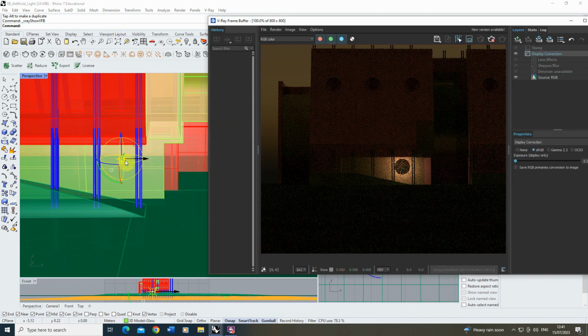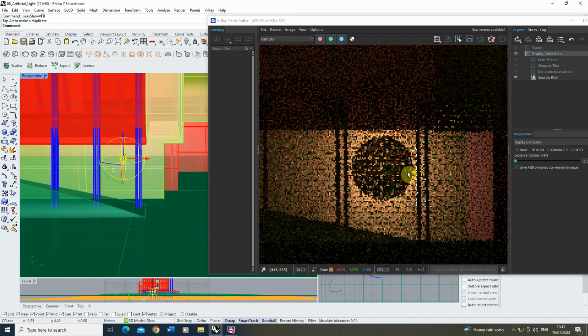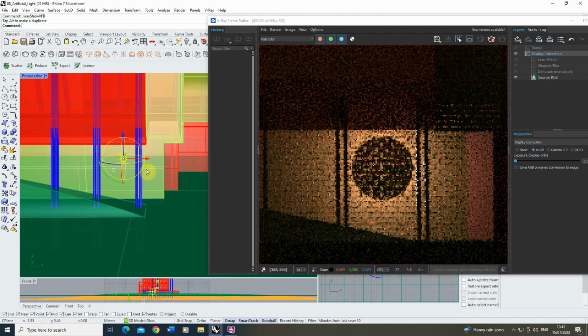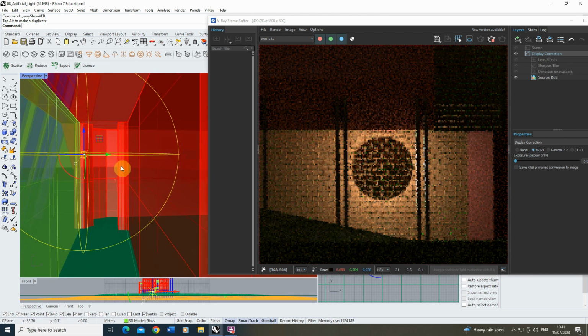We're just going to have a look and see what that looks like in our frame buffer there. Now you can see the light's in, but now we've got another problem where we've got this big black ball that's occurring where the light is, and the reason for that is the light is actually clipping through my wall at the back.